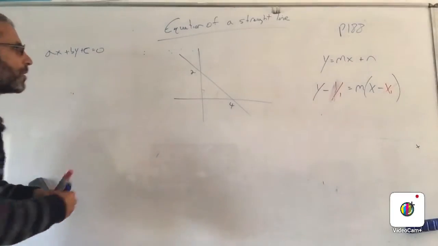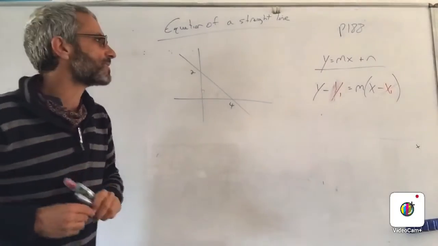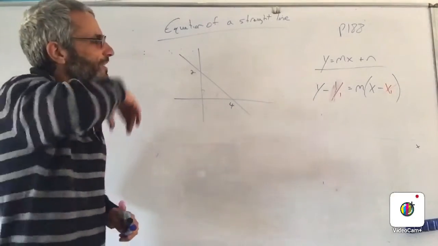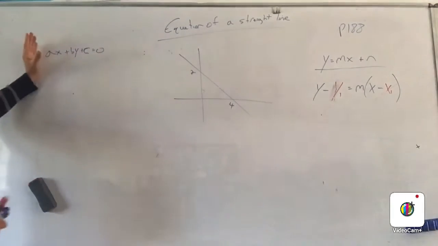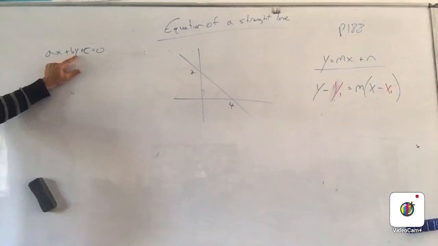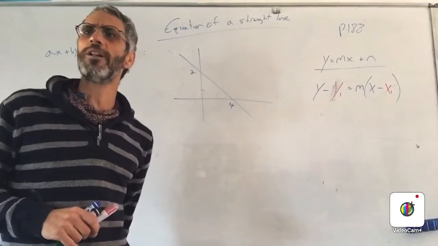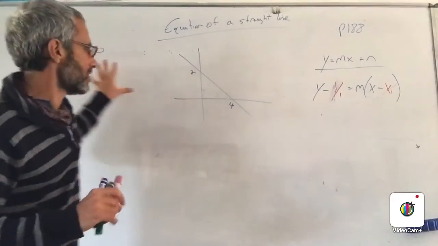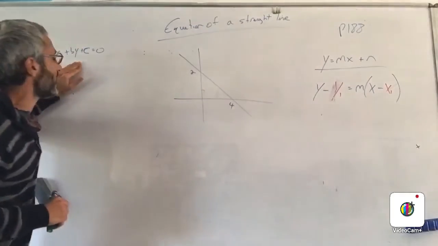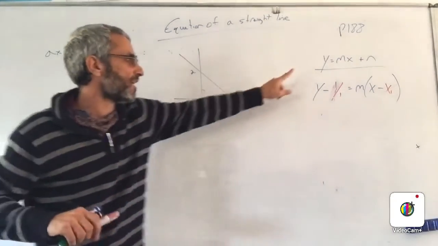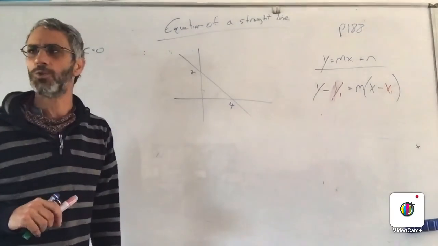So, normally the equation of a straight line is this. The y on the one side, and it's just one y. And then on the other side, you've got m and x and n. Okay? Now we want everything on the left, and the thing in front of the y could be any other number. In other words, we don't want fractions. You'll see in a second. So there's a little bit of a twist here. If you're ever asked to show that, then what I want you to do is first of all find it in this form, and then I'll show you how to go from that form to that form. It's not too difficult. Okay?